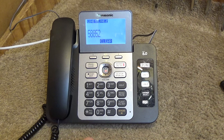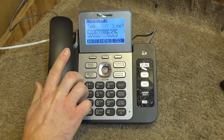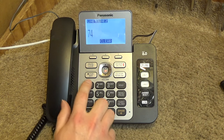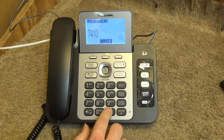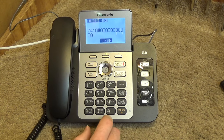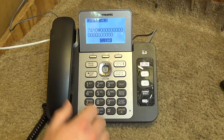I have not been too happy with Panasonic lately and the things they've been making. This phone, it just feels really, really cheap. These buttons have an awful feel to them. Hardly any response. They're just like complete mush. If there wasn't the beeping of it, you'd have no idea when it was pressed or not pressed. It just has no response to it.